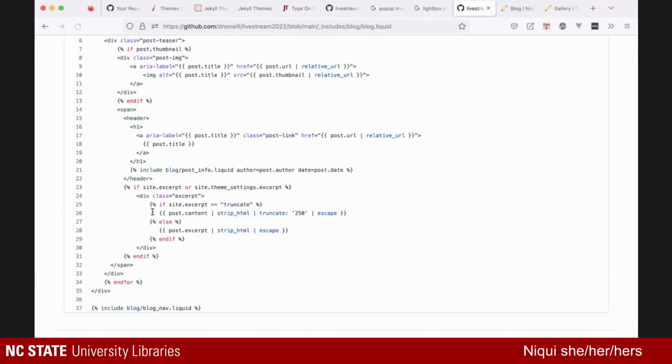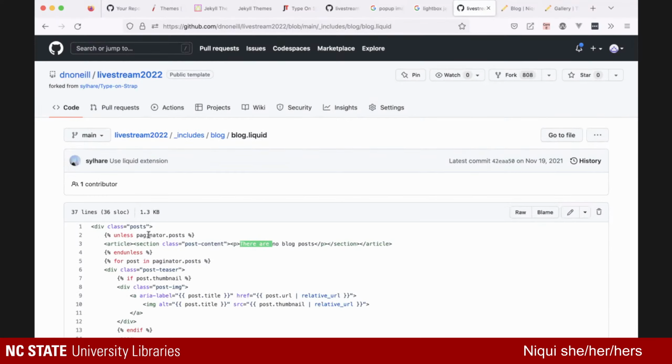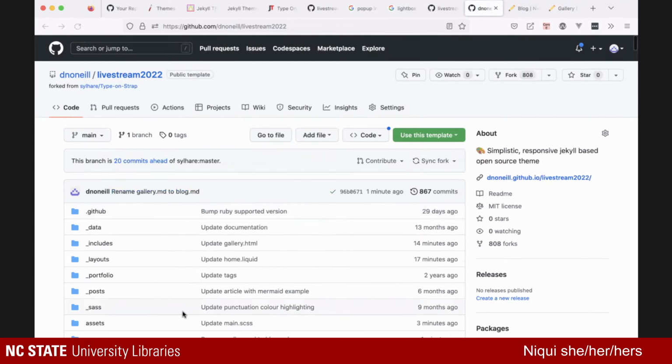Okay, so it says there are no blog posts. So it looks like paginator.post, they can't find it. So why can't it find it? Let's go to our config file.